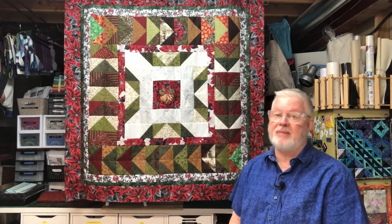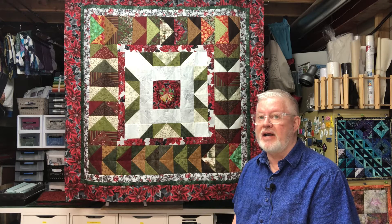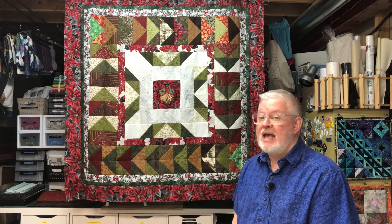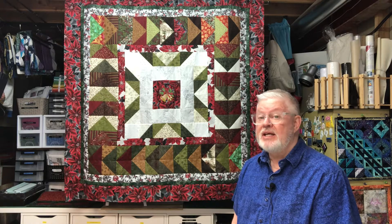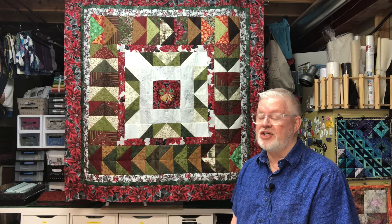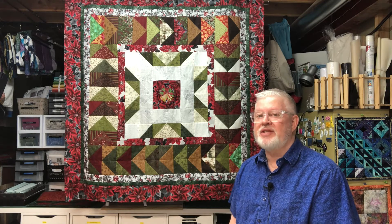Right behind me is another quilt — a lap quilt of my own design. It's a Christmas quilt and it's going to be a gift for my hairstylist. I haven't got it layered or quilted yet. This started out as a patterned quilt, meaning I had a pattern I wanted to follow, but I didn't like it with these fabrics, so I started to alter it. Yes, it is a very busy quilt — it looks like I used every piece of Christmas fabric in my stash.